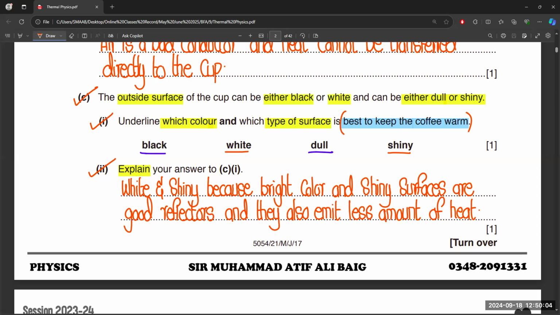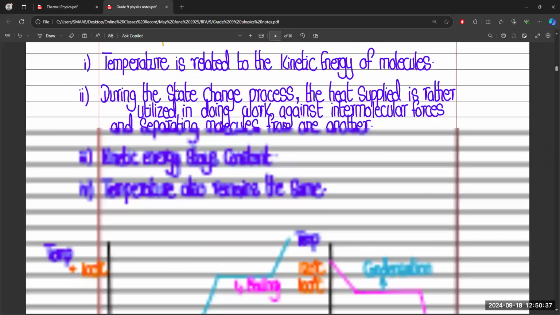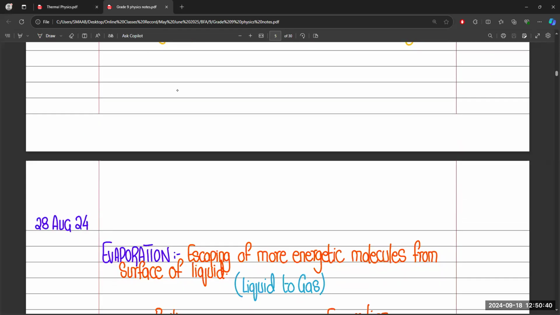Sir, I have a little confusion. When we were discussing these colors and the factors, you said that light colors don't absorb much energy, but they reflect energy. And the dark and black colors are the opposite of the bright colors. So won't black keep the temperature or the heat inside more?